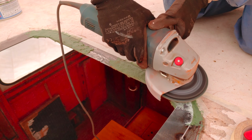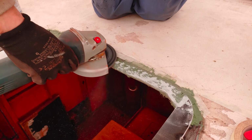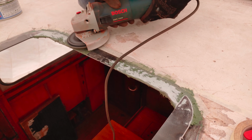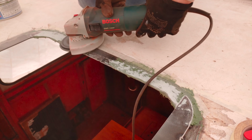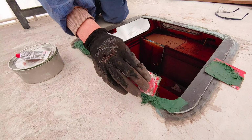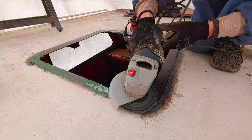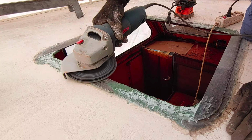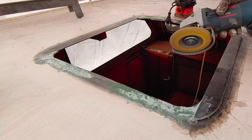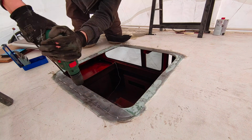For the first rough trimming I use the angle grinder with a lot of caution. Next, let's do the same on the opposite side. And for more fine trimming I use a sanding tool. Then I felt the time was right to drill the holes for the new hatch. First I drill a pilot hole with a smaller drill, and then the actual hole with a larger drill, in this case 7.5mm.